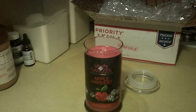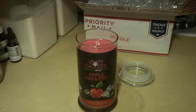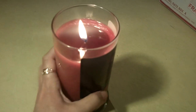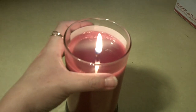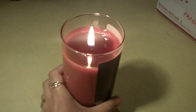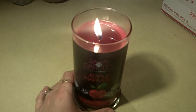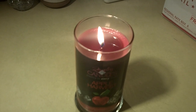I'll bring you back partially through the burn and let you see where the jewelry is located. It's been burning for about two hours and you can just start to see the silver foil packet where the jewelry is located, right on the other side of the label. I have to say this is the best smelling candle I've smelled as far as the apple goes — it really does smell really good. We're going to let it continue to burn.